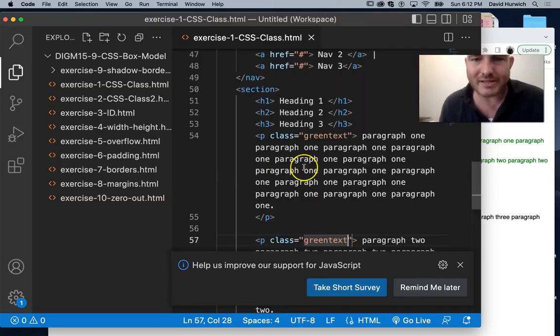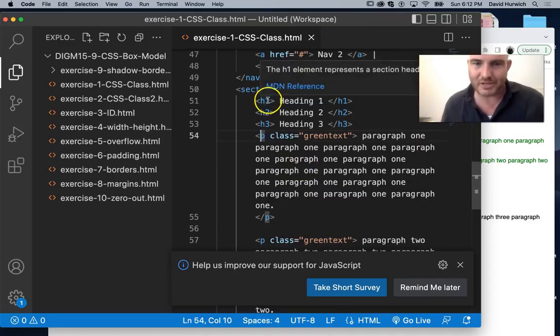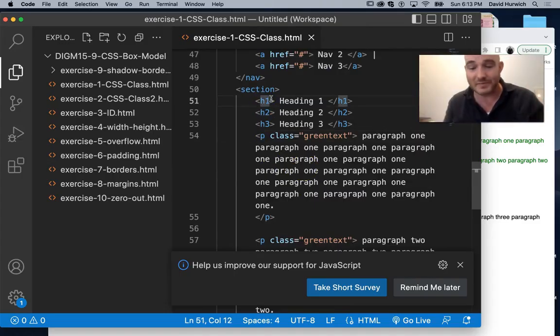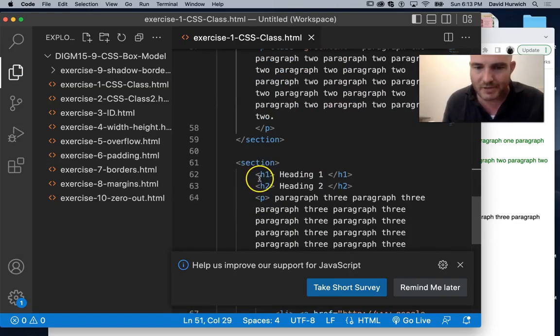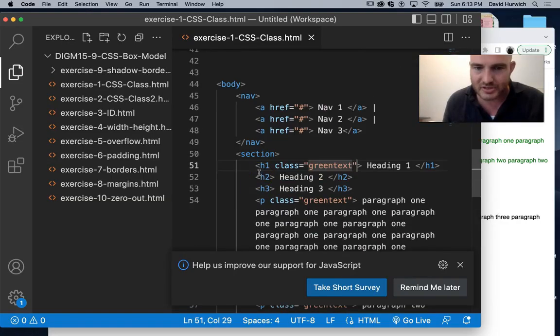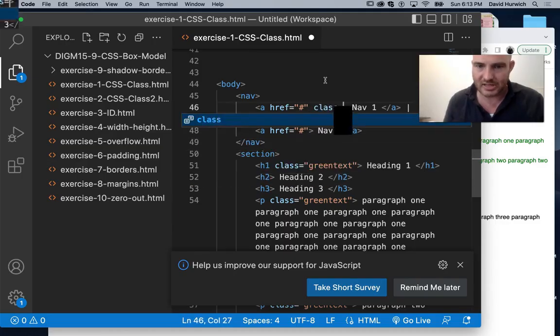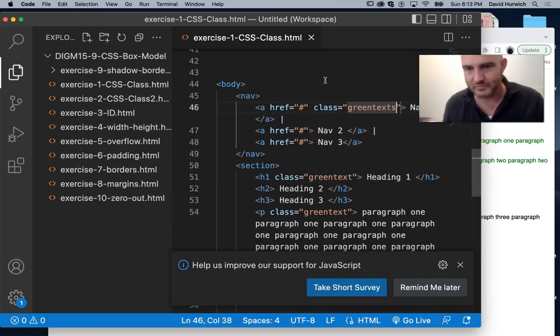You can also apply it to any type of HTML tag. So here this was both a p tag, but I'm going to go to this h1, which is a completely different tag. And I can still use that class equals green text. Or maybe I'm going to go to this hyperlink, this a tag here, and apply class equals green text.